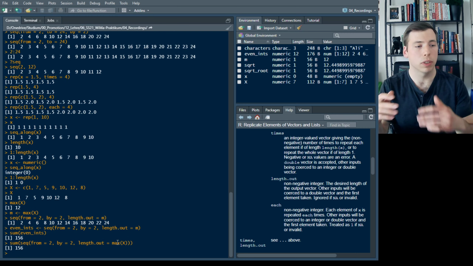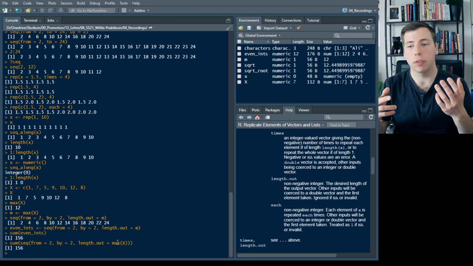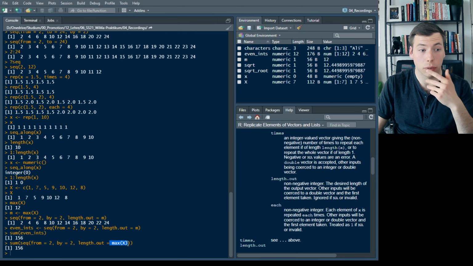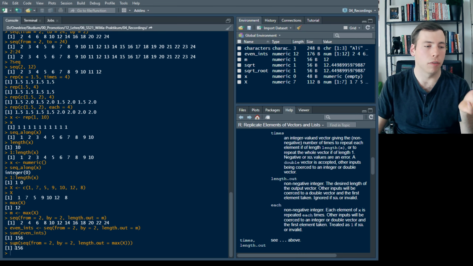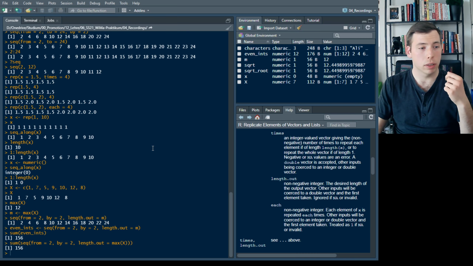Of course, this will give the same result, but now you will have to read this from the inside. In here, first you have to figure out where the inside or the starting point is, and then you have to read it inside out and figure out from there what this function does. And one elegant way is the pipe, as I said before, because it can help us solve both problems.